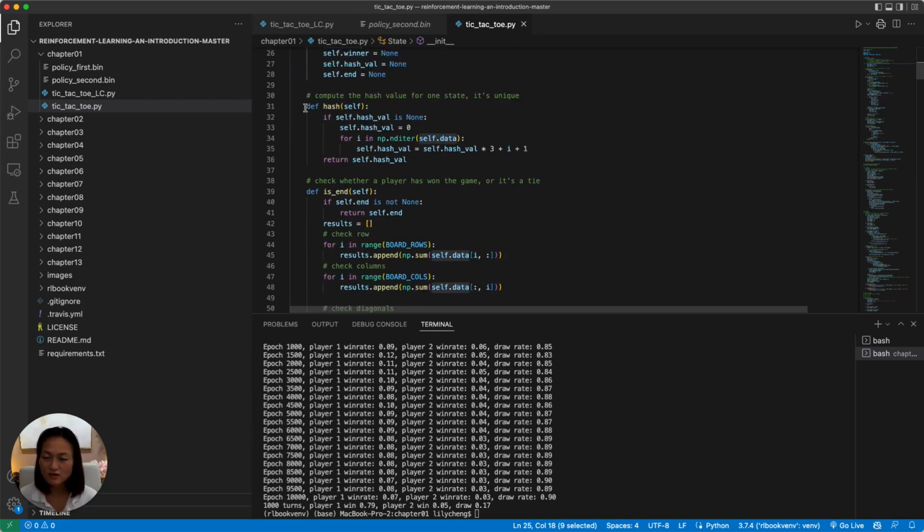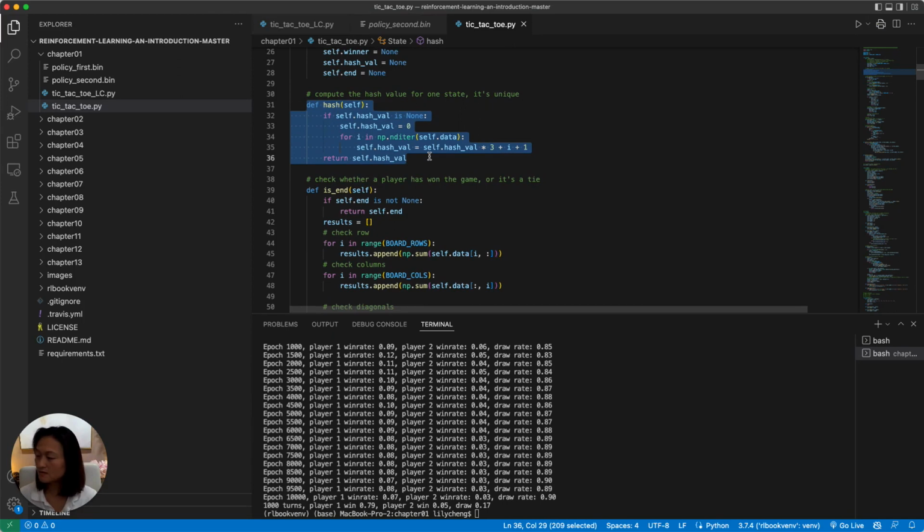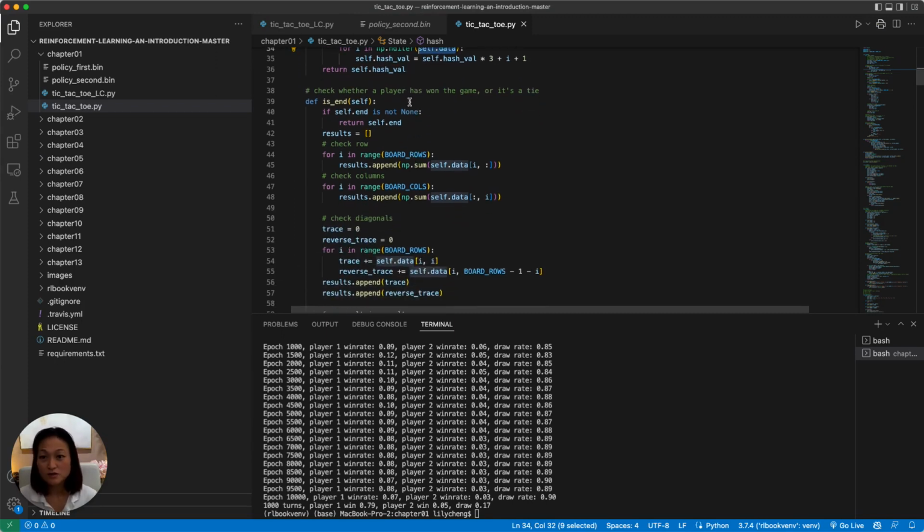This is the hash function. I won't go into details as to how this works, but essentially it takes the 3x3 numpy array and turns it into a unique number, which is then used as the key in the dictionary for identifying and retrieving that state.